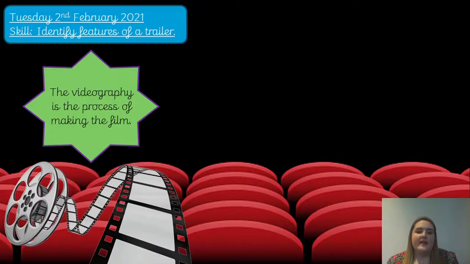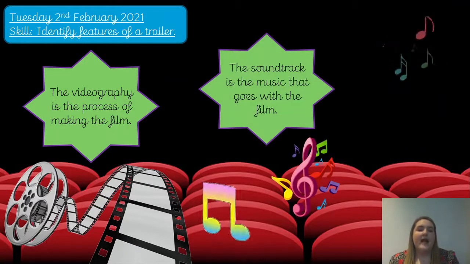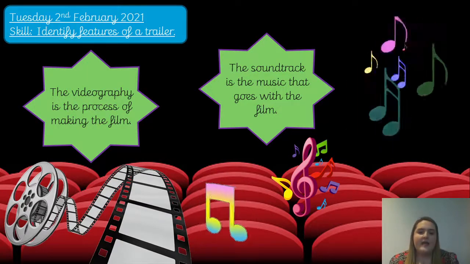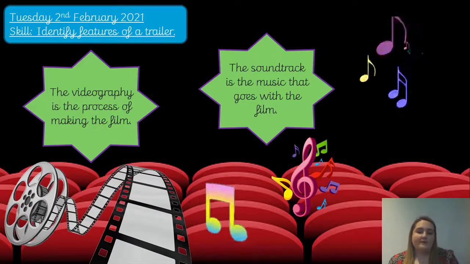The videography then is the process of making the film. So this is almost like the film all put together, and what do we think of the videography? What do we think of it as a whole? Okay, and then we have the soundtrack. Now the soundtrack is the music that goes with the film. So it's the music that you hear that goes along with the film.